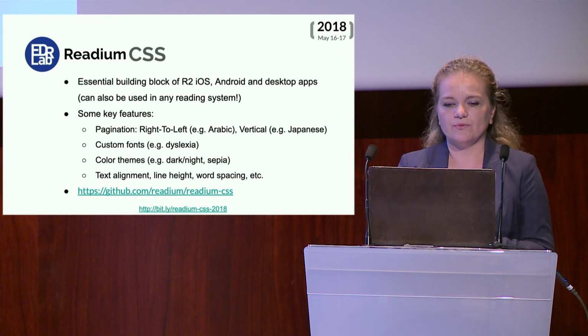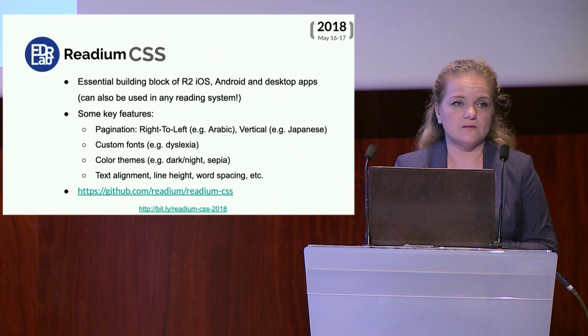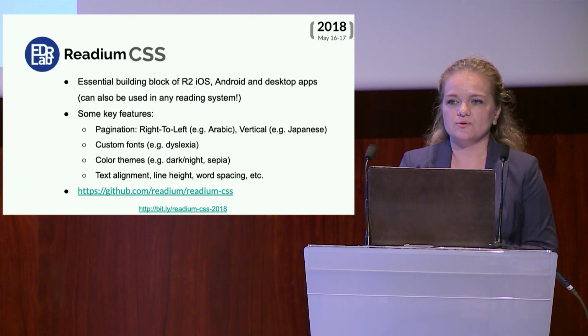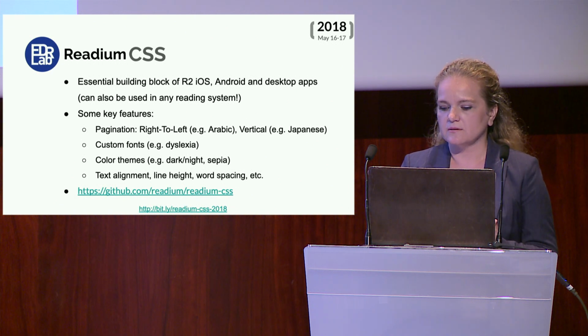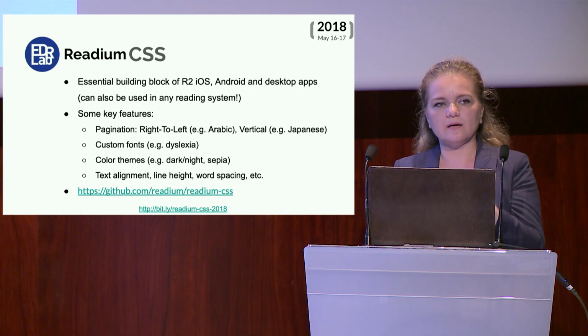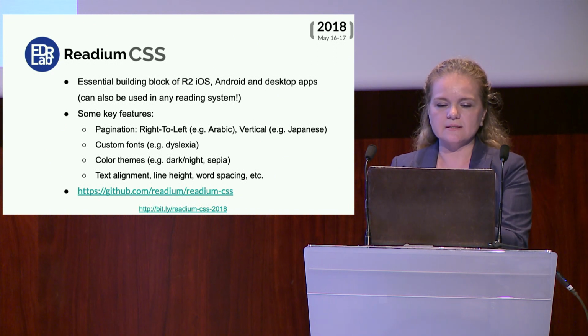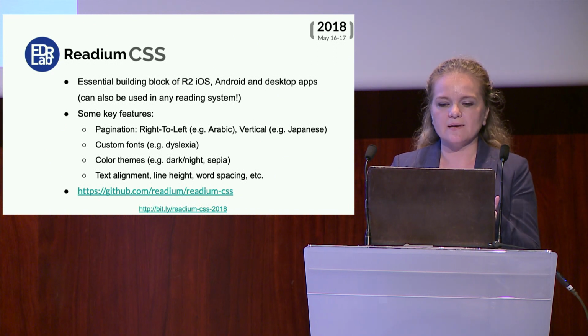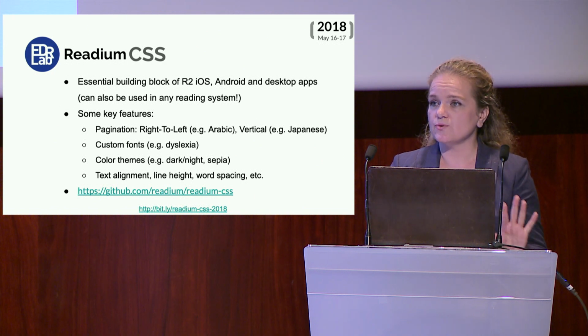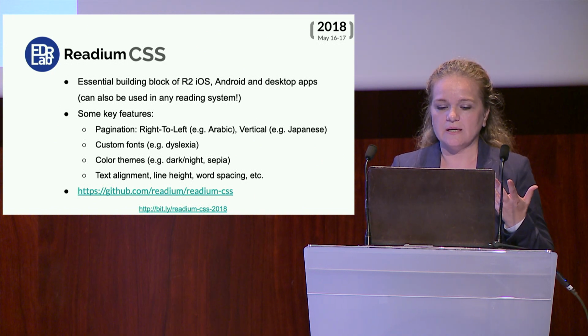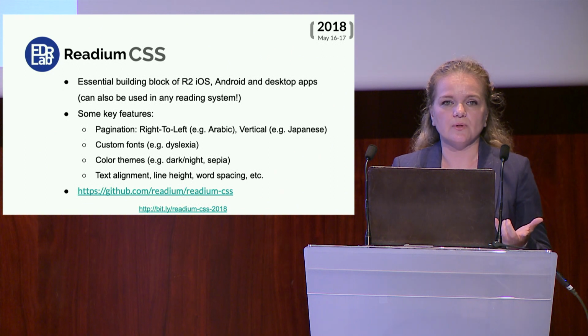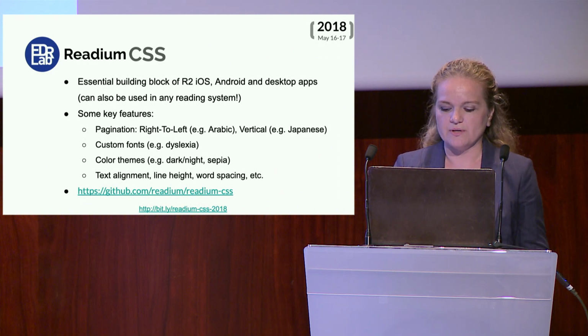One of the essential building blocks is Readium CSS, for being able to set custom styles. I'm not going to go into detail here because I've linked it, as well as the presentation from last year, but I wanted to make sure that this is still one of the essential building blocks, together with the others that I mentioned before.